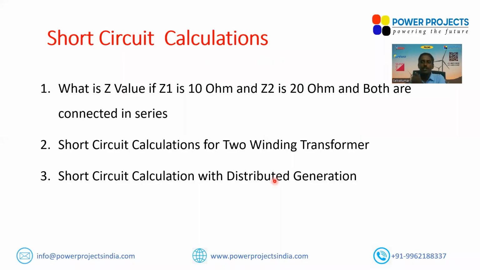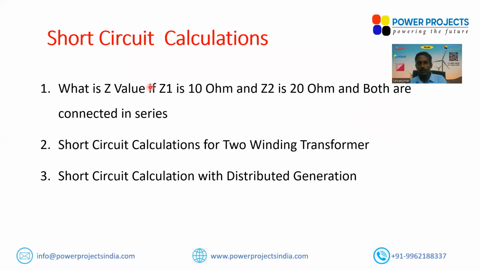And the end user later changed from Type 4 to Type 3, which is a doubly fed induction generator. This doubly fed induction generator is not full converter based. The stator is directly connected. So the short circuit contribution of this doubly fed induction generator is comparatively more than the Type 4 wind turbine generators. So whenever you are working with advanced technologies, kindly ensure that whenever there is a change in the type of wind turbine generators, you revisit your short circuit calculations.